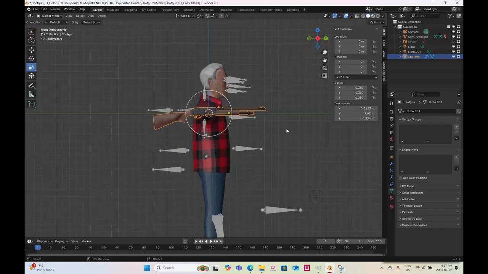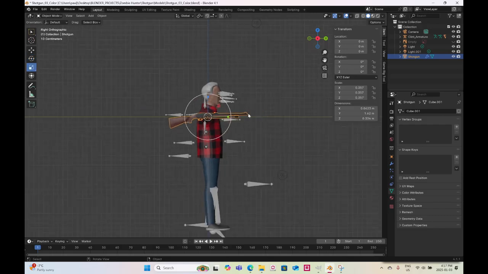So what's it now? It's about 1.6. I want it to be about this big.